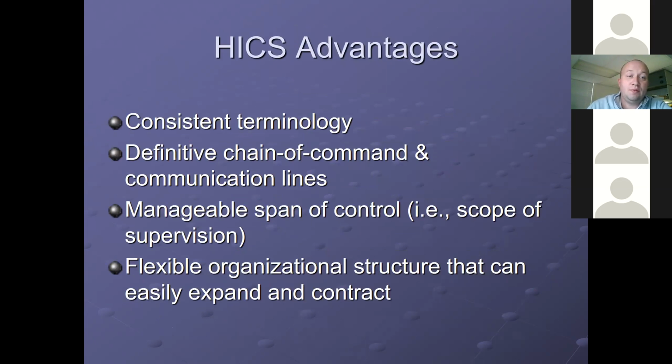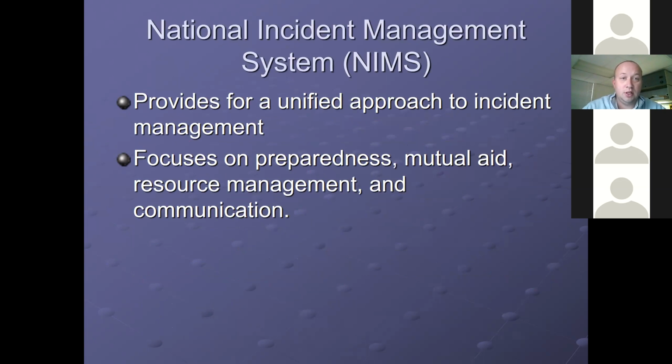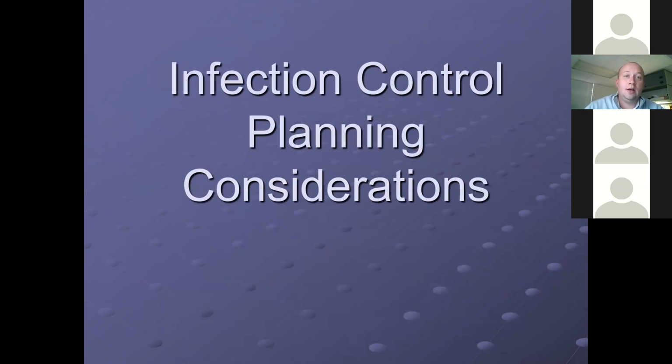It provides consistent terminology. If you use ICS, you can pluck somebody from, for example, we very nearly had to pull people in from WakeMed and Duke to come to UNC because we needed so much assistance during this last event. It is manageable. It helps you manage a span of control. That's what we're talking about by divvying out the work, having 3 to 7 people per person in the structure. It's also integrated at the national level.